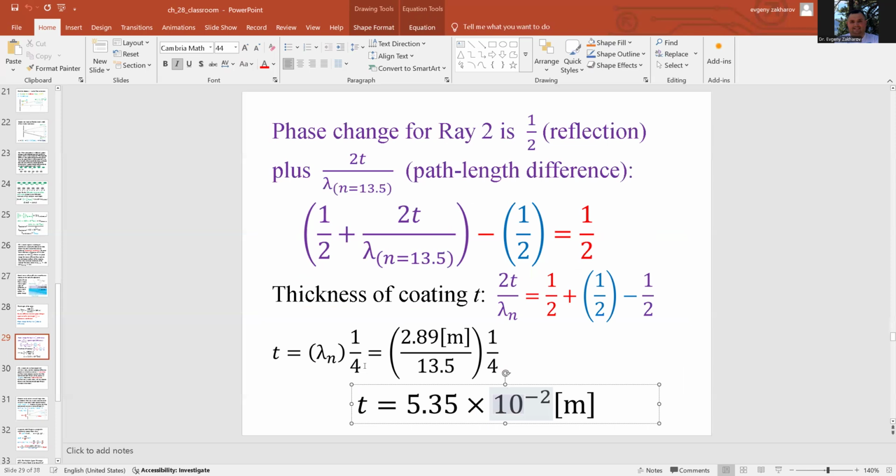Solving for t, that's just algebra. So one half plus one half minus one half is just one half. You got 1/2 and the 2 cross multiplication, or any other way you want to solve this little expression, gives you the 5 and 0.35 centimeters. Once again, I don't want centimeters. I want to see scientific notation. So for centimeters, it's 10 to the negative second. And that's pretty much it.